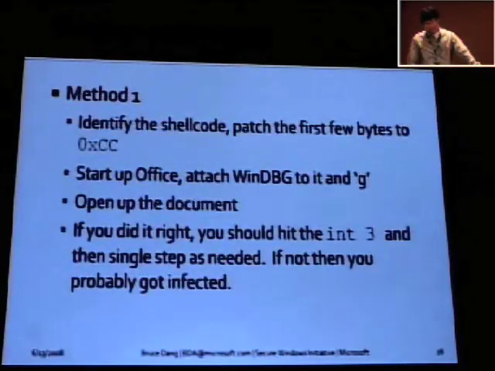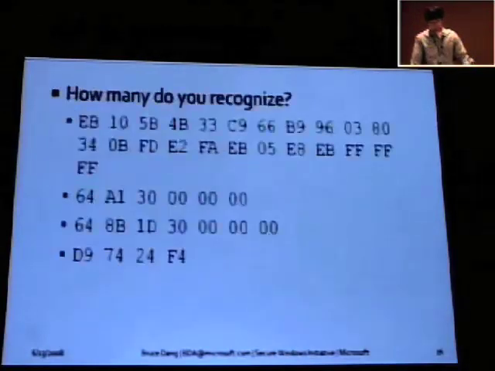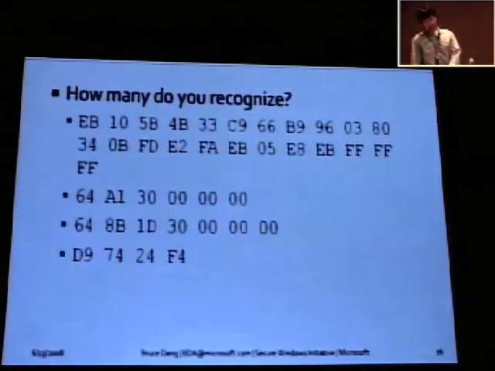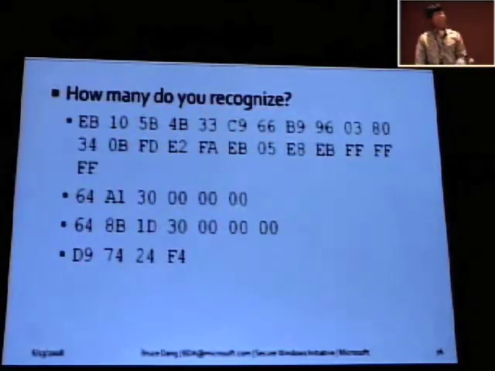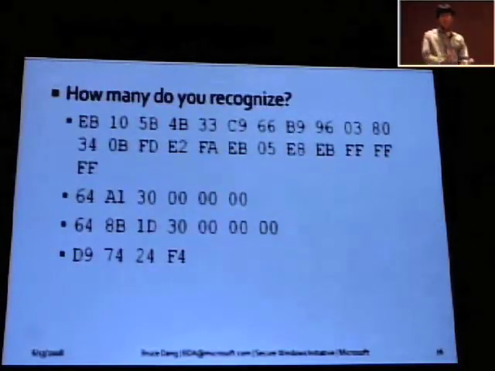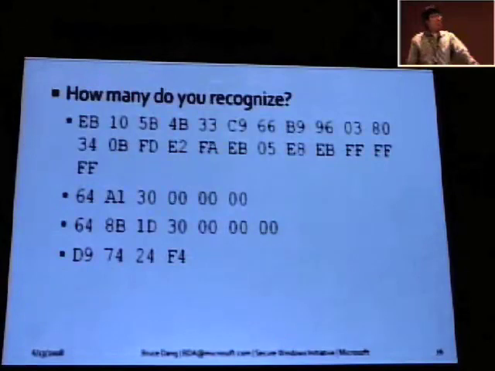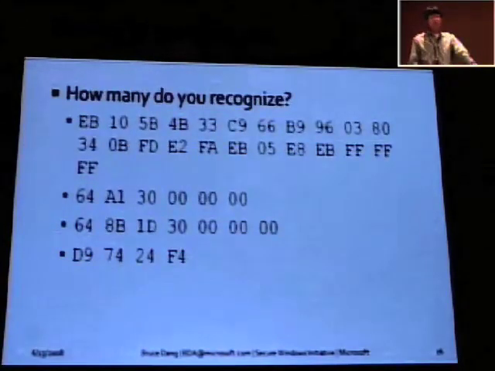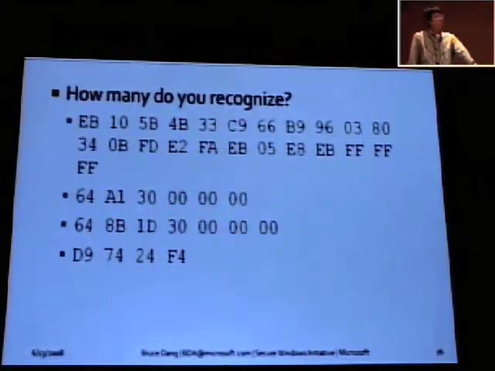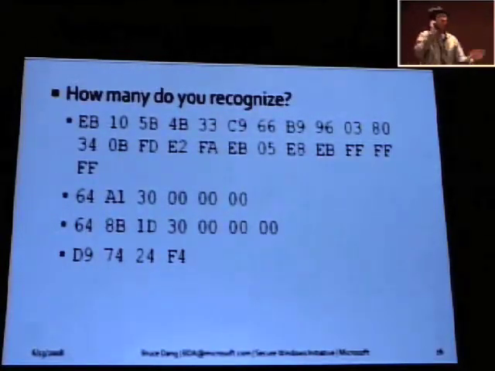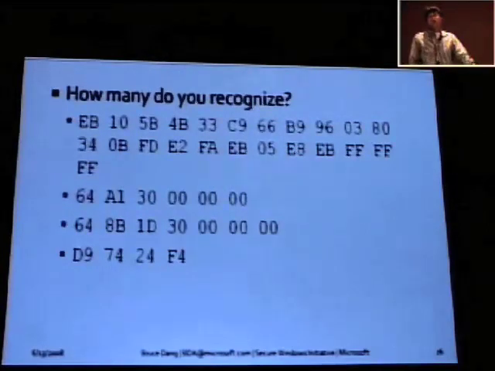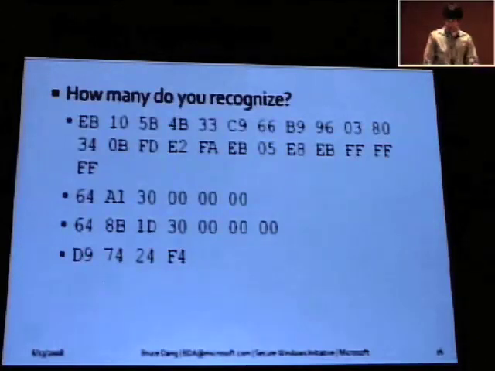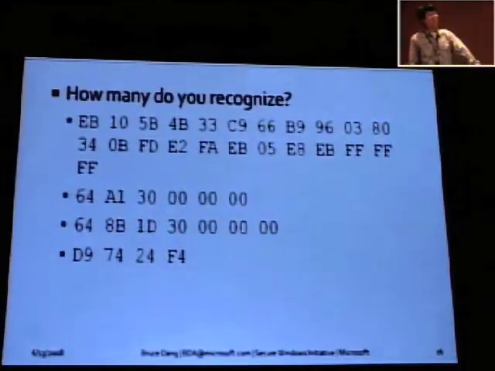Oh yeah, I forgot to go back here. If you don't know any opcodes at all, you can load a file up in IDA in binary mode. Sometimes, but not all the time, IDA will actually pick up the shellcode, because apparently IDA has some heuristics to pick out things like push EBP, move EBP, ESP and stuff like that. So it actually picks up some of that, but sometimes it doesn't work. Maybe OFAC can add more heuristics or something like that. That's a feature request, by the way, OFAC.